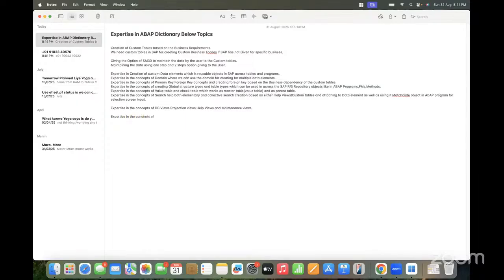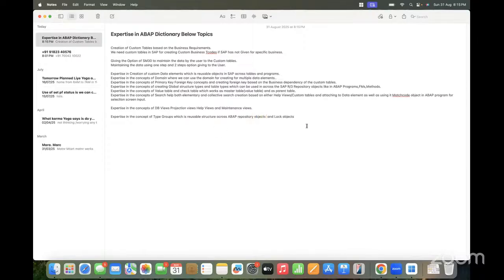Type groups and lock objects, which are reusable structure types across ABAP repository objects.